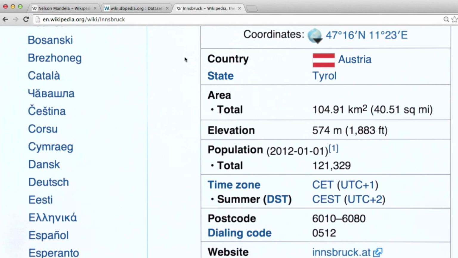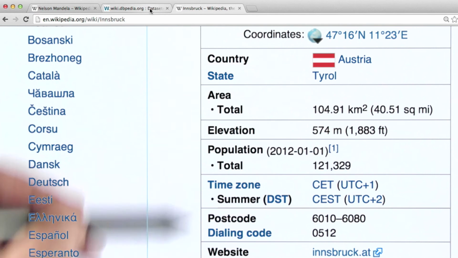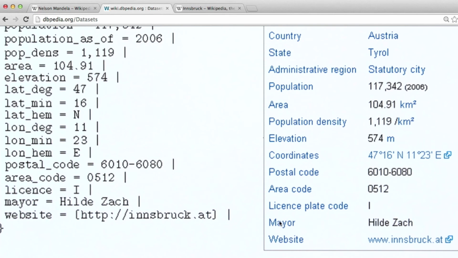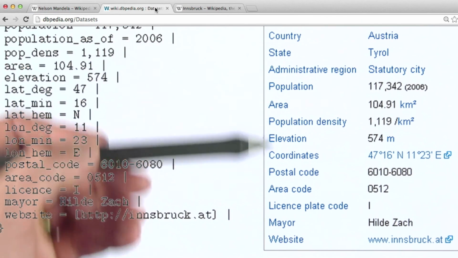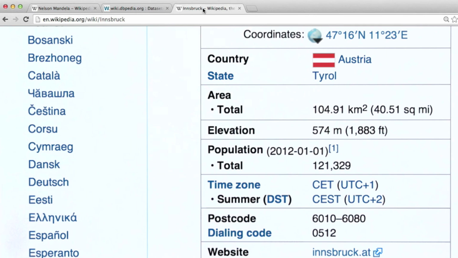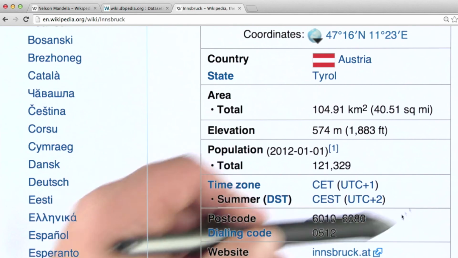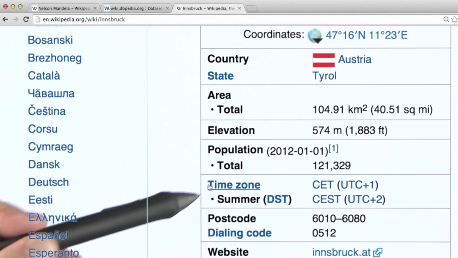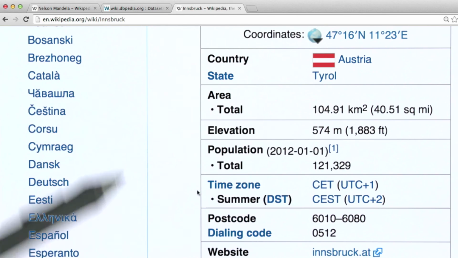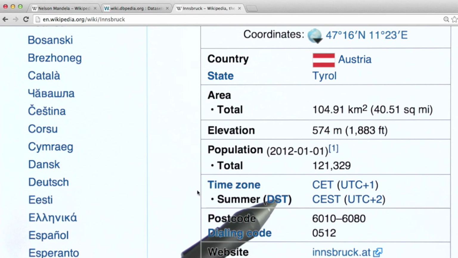And if you look through this data, there are a couple of places where the data has changed. There's no mayor listed here, as there is here. And while there's no time zone listed in the old form of the data, the time zone, both central and daylight savings time, are listed here. Small differences, but these are the types of subtle changes that we would expect to see in a schema that is evolving.